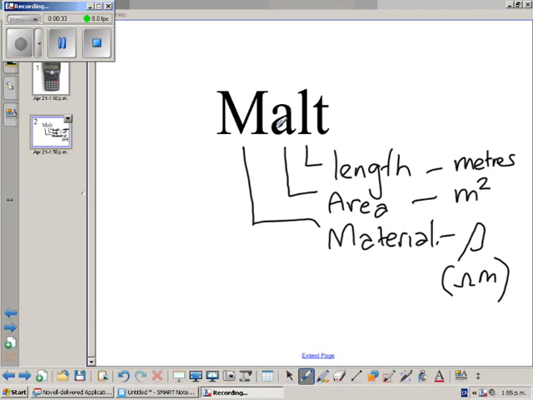When we buy a cable, we know the cross-sectional area, how fat the cable is, and that's given to us as millimeters squared, and we've got to convert that to meters squared, and we'll look at that in a minute. And the last one's the length, how long the cable is. The longer it is, the more resistance it's going to have. So these three factors are going to affect the cable's resistance. Temperature, we know, also affects the resistance, but we're going to look at that in a different formula later on. So we're just going to concentrate on the type of material, the cross-sectional area of the cable, how fat it is, and the length, how long it is.